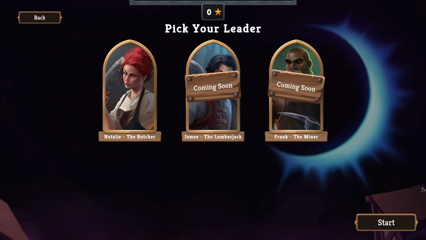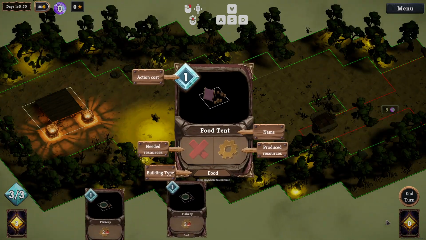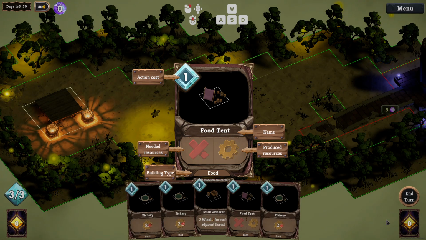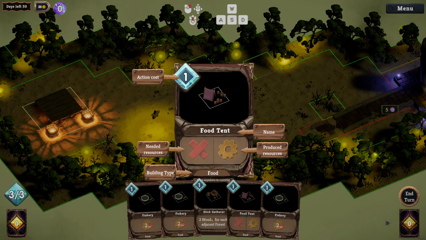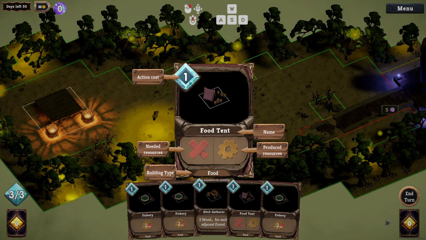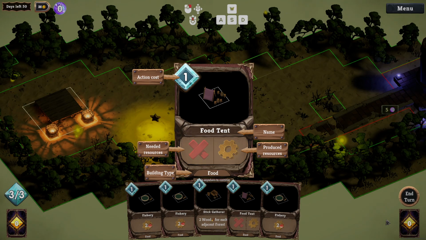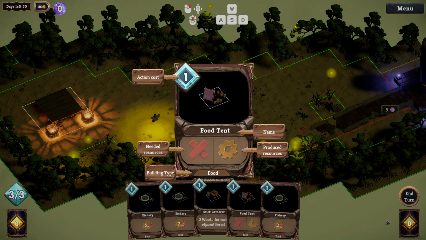So, picking a leader, I'd say we're pretty much set to Natalie. But unique resources are chicken. So, not surprisingly, she's a butcher. And we start with cards in our deck, which I guess we'll find out how important these cards are. Okay, so action cost. We have 3 action points based on the bottom left. We need resource, so that's if we need something, I guess, to build that, use that card, the name of what it is, the produced resource we get, and the building type.